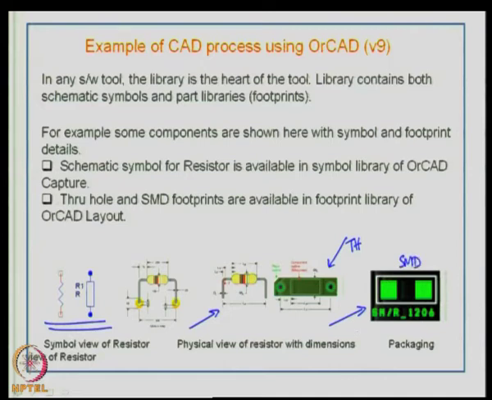So, basically in a through hole format footprint, you will see pad details, body outline, keep off area, drill information, that is where exactly and what size the drill holes have to be drilled in the pin area for inserting your resistor. Here, since it is a surface mount format, you do not require drilling.